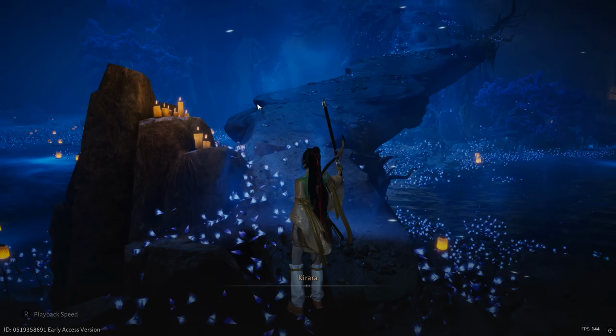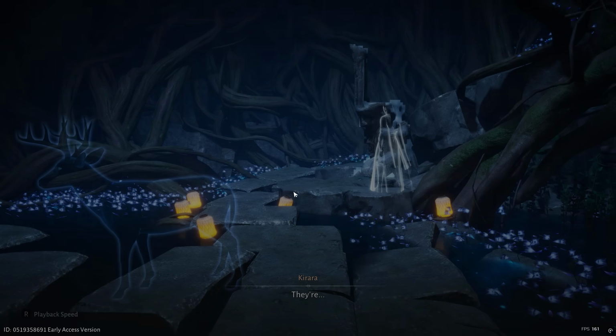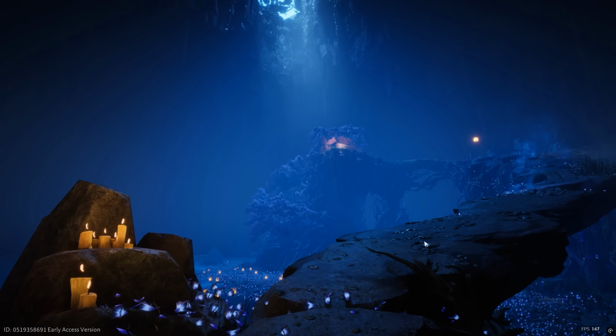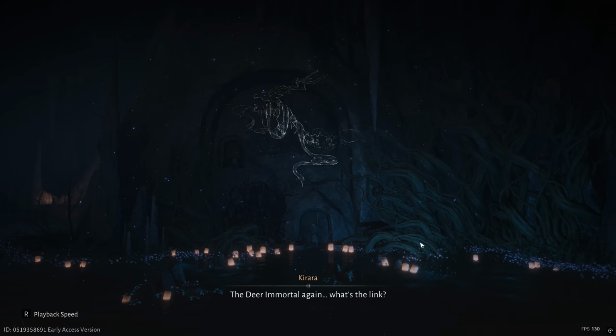But if you get close to it, it will show you 3 nearby stag, I guess ghosts, that you can interact with to progressively unlock that area. So in this case, the first one will be literally to the left side of the entrance. Interact with it, and that's going to immediately do it for you. For the second one, just go the opposite side.